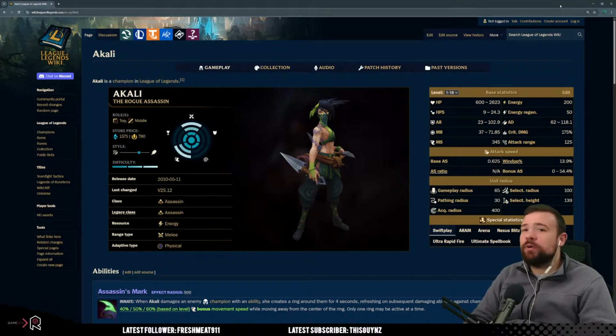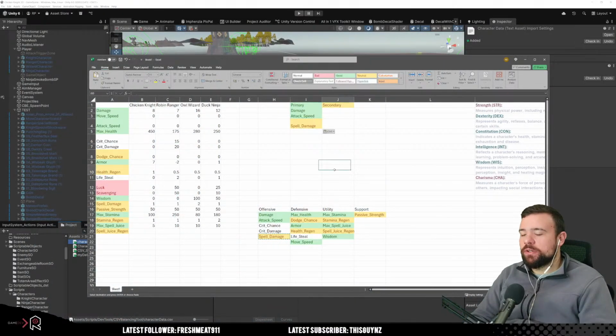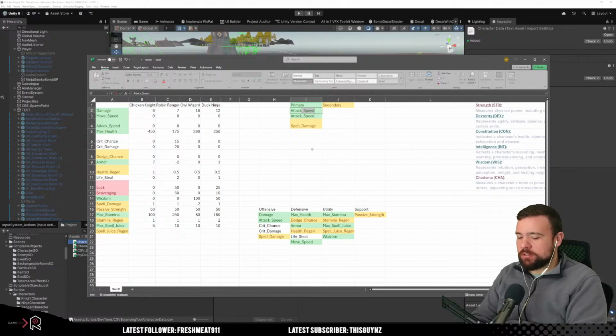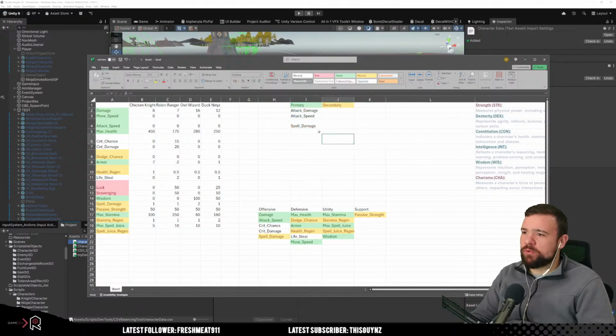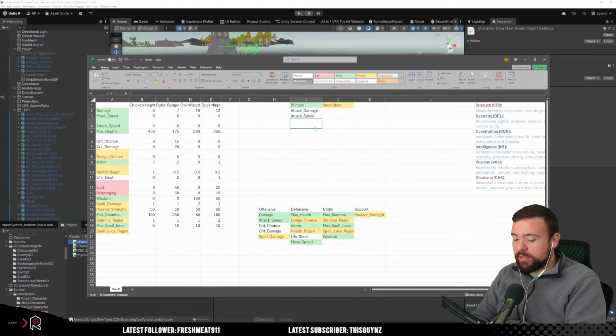You know what I could do? I think I know. So spell damage. Okay, so we're gonna have attack damage. Let's try and make this clear. Let's just make everything normal. So let's say we have attack damage and attack speed, right? Those are primary things that scale with level. Then our max health would scale with level.